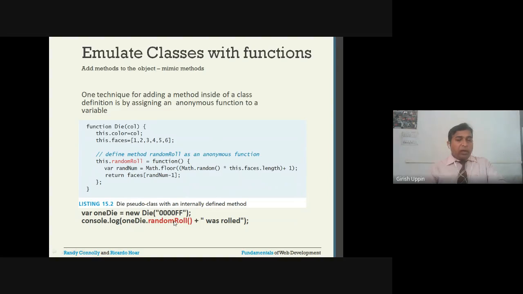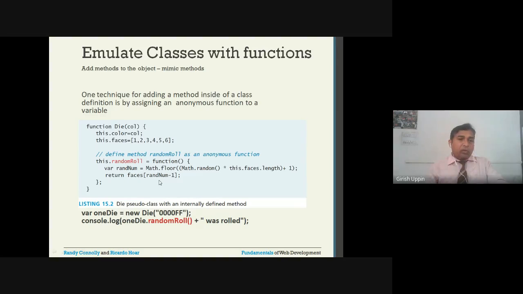This will return one of the numbers. Last time when I was explaining, let's say this is 0, 0 multiplied with 6 is 0, and plus 1. Then what is the value it will have? The random number will have a value of 1. 1 minus 1 is 0. Faces index is 0. What is at index 0? That is 1. 1 is returned.